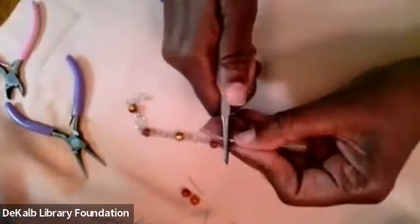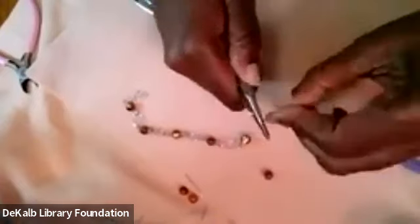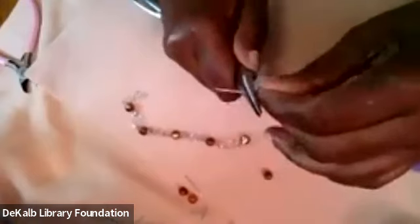I showed you how to do it with your fingers before. Now I'll show you how to do it with the pliers. Bend the wire up and then wrap this little short end around the long wire, making sure that these wires don't shift. You don't want them to start folding over each other. You just want to wrap that around the bottom.